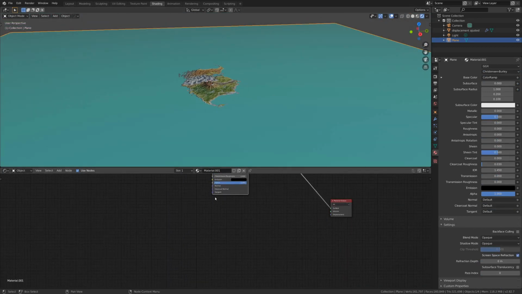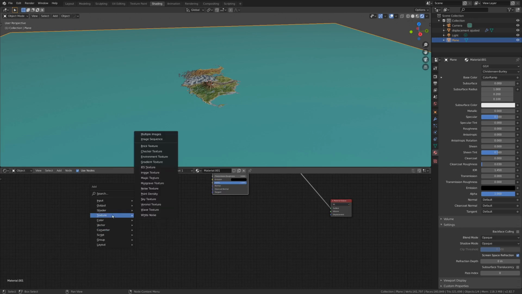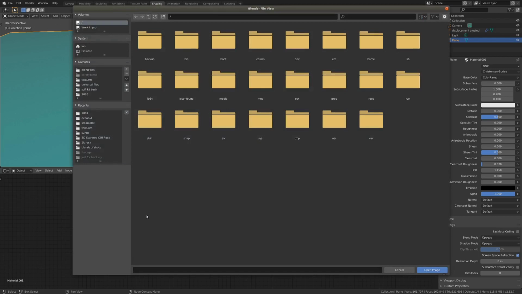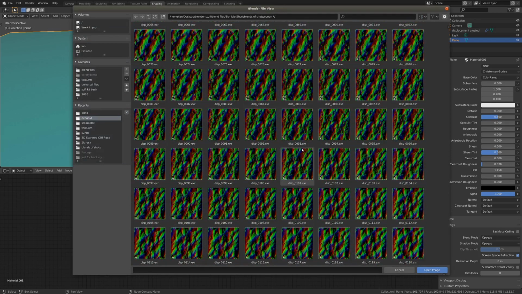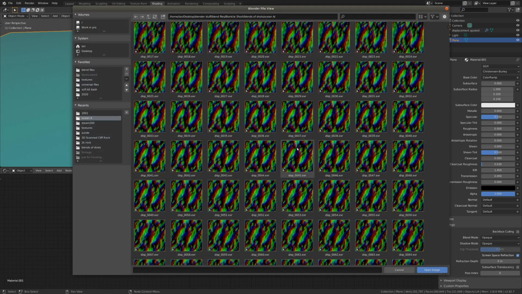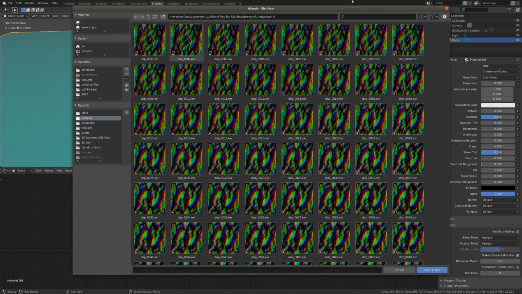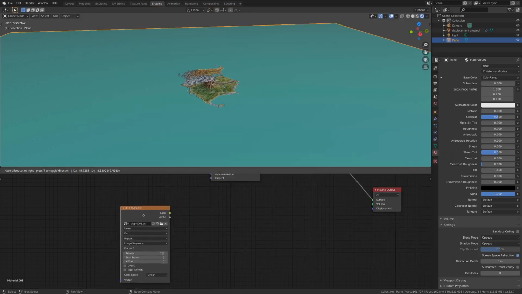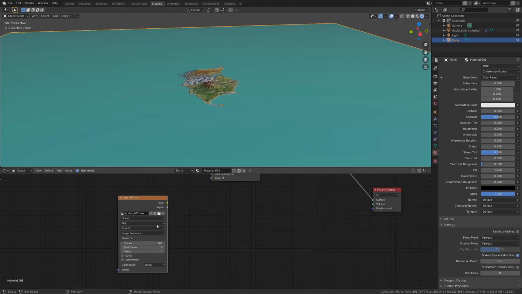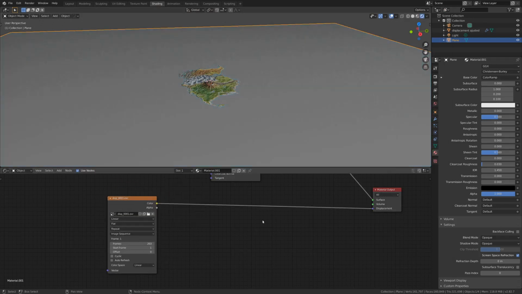So for the displacement map, let's go like this and add in a new texture. For my image texture for the ocean, I actually have an image sequence, which I baked out with the ocean modifier. I don't really remember how I did that. I was following a tutorial a bit ago and just baked this out with that. The ocean modifier is really cool, and I will definitely make sure I link that tutorial in the description. But now we have this image sequence here, which we can plug right into the displacement.